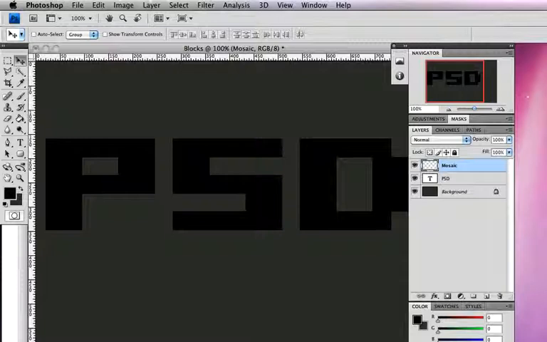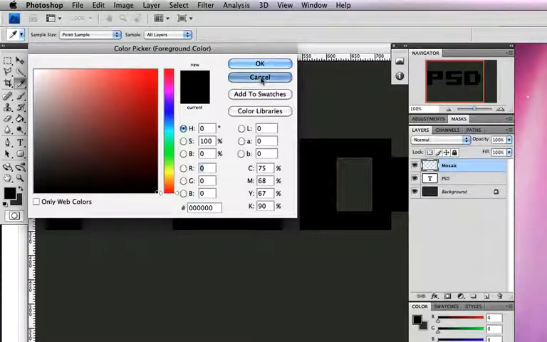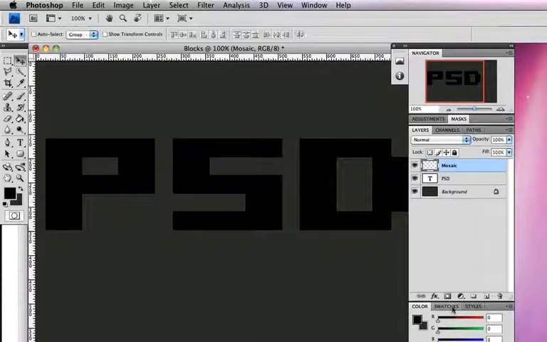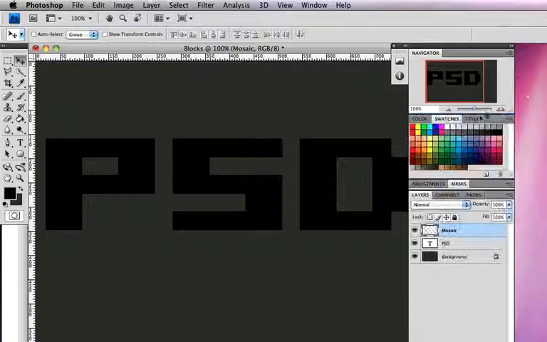Right, next thing that we need to do with that mosaic layer is set our foreground color, the top color, to a 70% black. So I'm going to come over to my swatch down at the bottom, and just for now I'm going to move that up here so we can see. If I move my mouse along the top, you can see these colors here. We've got 75%. I'm going to choose 70% for the foreground. Just going to flick to the background color, and we're going to use 85% for that. And just click on that, and then make sure you reset them back.